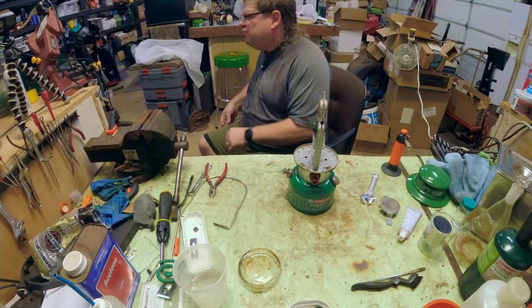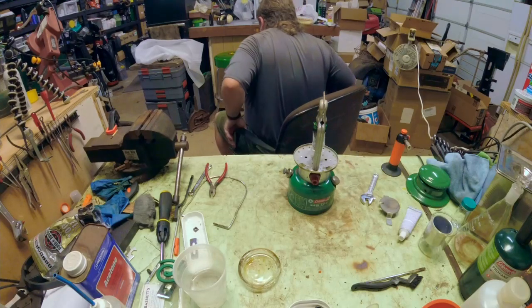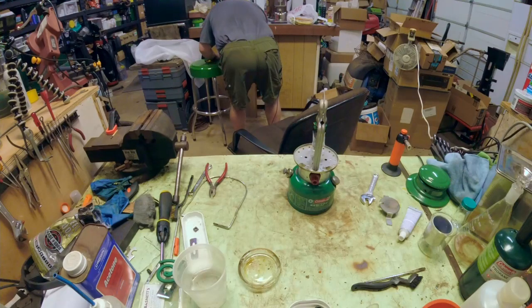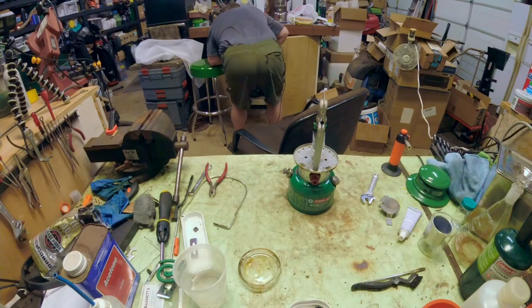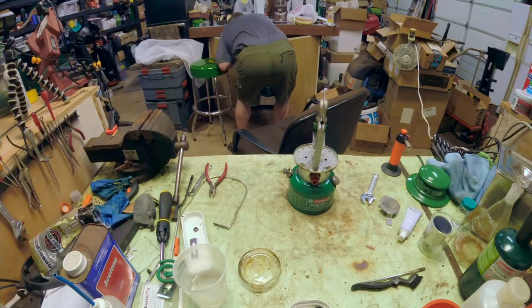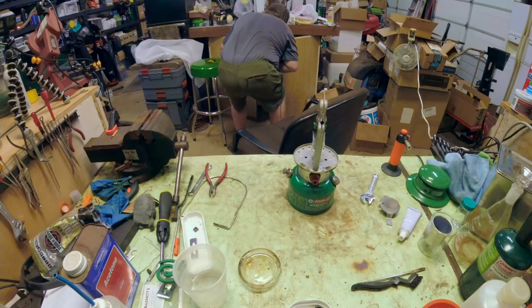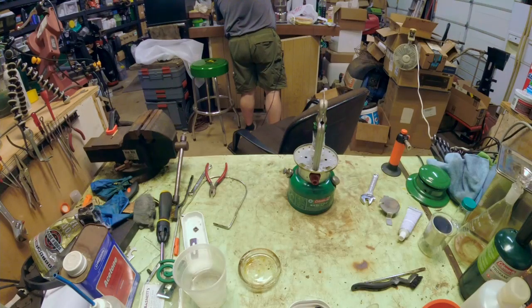In this state right here, these things are incredibly fragile, so you really don't want to be doing this in a windy situation or anything like that, because you're definitely going to have some problems, and that problem would be breaking your mantle. So what I'm going to do now is go fetch a globe off of one of my other ones here. This one looks like a likely candidate. All right. So we'll have that ready.